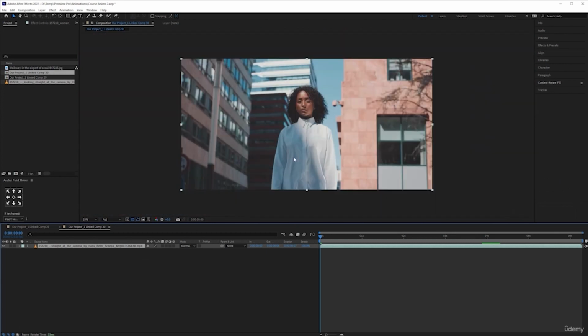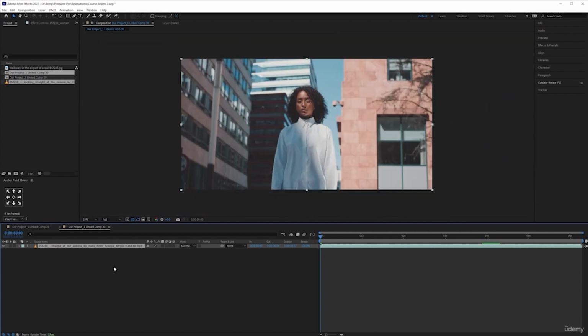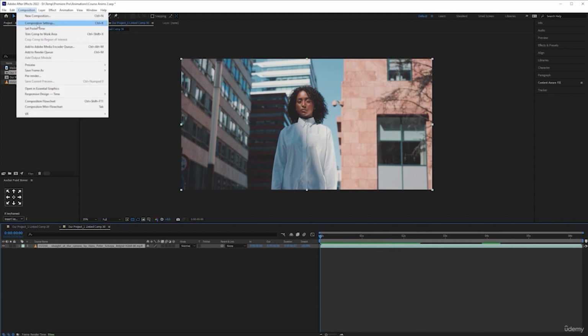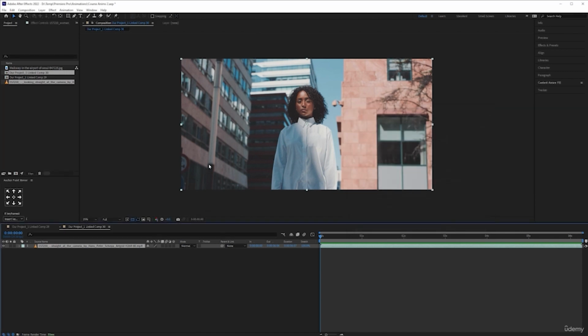What we're going to do is, as you saw, we had the text coming from behind her. So we're going to build that first. And I want to build that in here because we've got a different aspect ratio. If I go to composition and composition settings, we're actually at a ratio of like 2.4, kind of like a cinematic ratio. It probably looks good, actually. This would look good horizontal on a mobile phone because they're slightly taller than 1920. So that probably will display quite well on a phone. So we're going to use this composition to make our text.